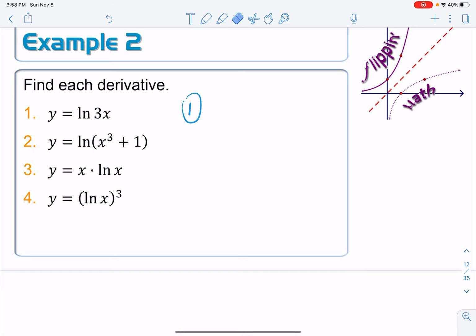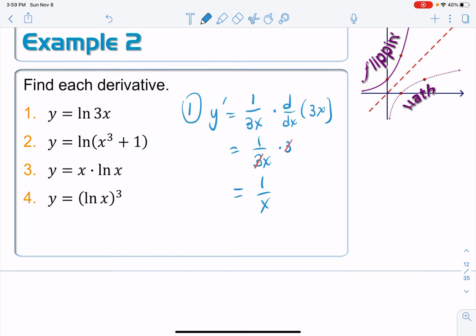It's a composite function since 3x is stuck inside of the natural log, so I'll have to use the chain rule on it. y prime is equal to 1 over 3x, so there's the derivative of the natural log of 3x, times the derivative with respect to x of the interior function, which is 3x. The derivative of 3x, of course, is just 3. So I've got 1 over 3x, and then multiply it times 3. And what happens with your 3's? Cancellation crayon. It's been a while since I've actually had to take it out. Whew, but it felt good. And I get 1 over x.